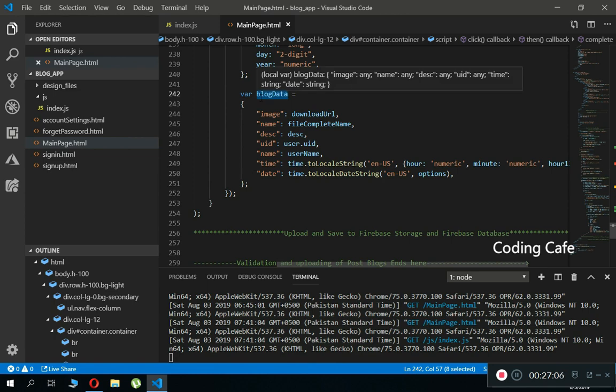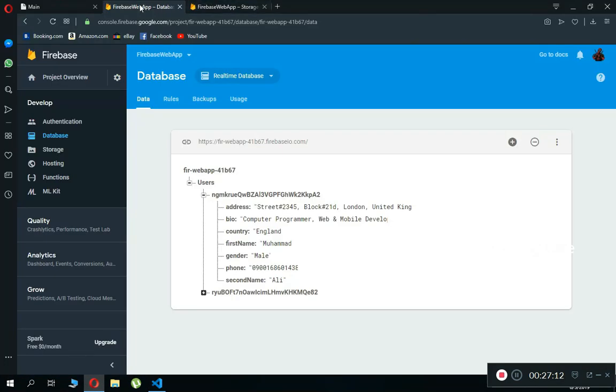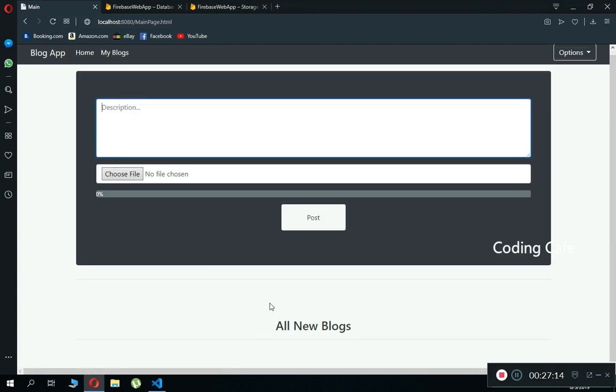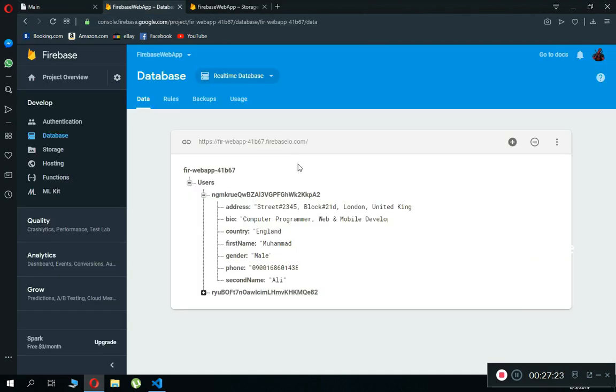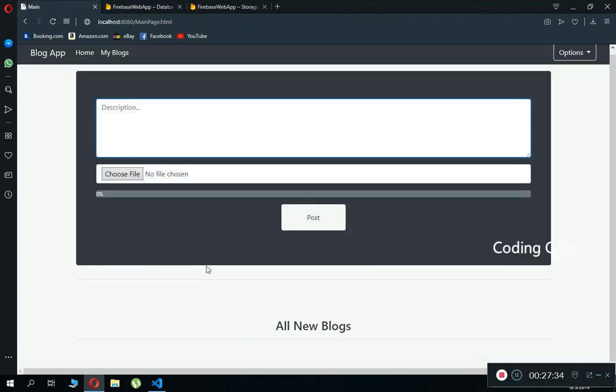One thing, as you know, we want our new post to appear at the top of our home page, or you can say in descending order. Since the real-time database has no function with which we can retrieve the data in descending order, so that the new blog post appears at the top, how can we do it?